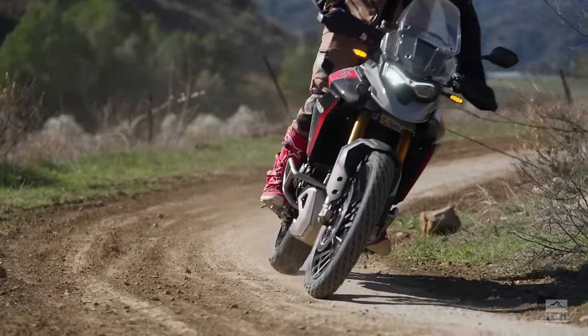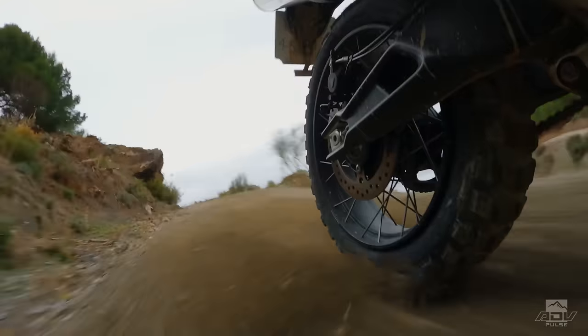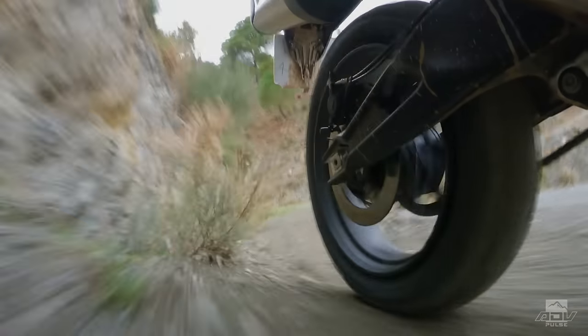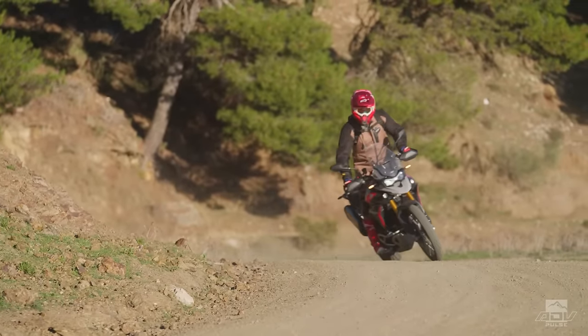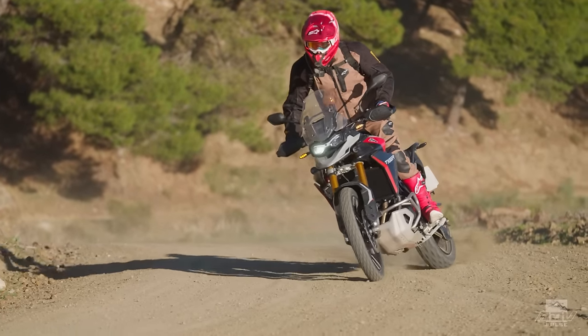Now, when you go into your rider mode, you can actually turn the ABS completely off, or you can turn it off to the rear where it'll allow a lot of lock, and it'll also allow you to get some pretty good speed differential on the front tire, so you're not grabbing at the front brake in an off-road mode and still kind of freewheeling towards the edge of a cliff. All that Bosch IMU and all the programming that's gone into the bike has allowed that to really shine through. It really makes a big difference when you're off-road riding.